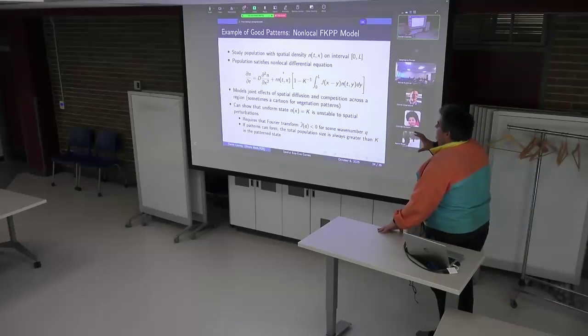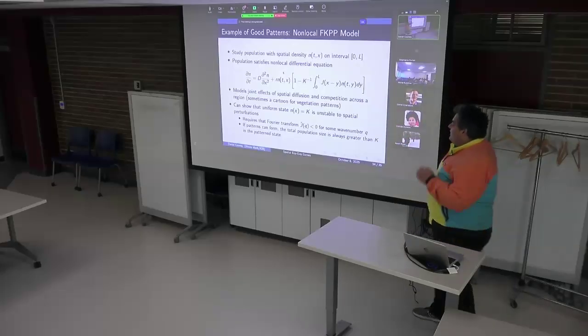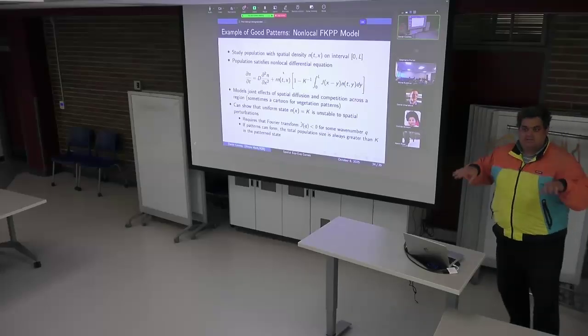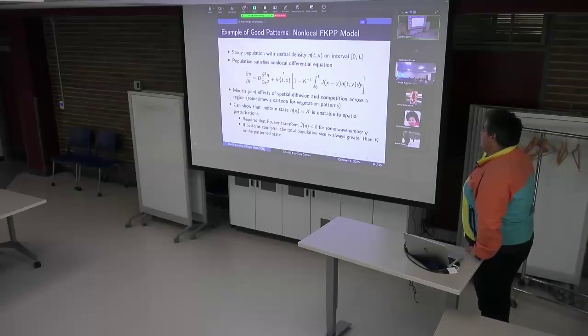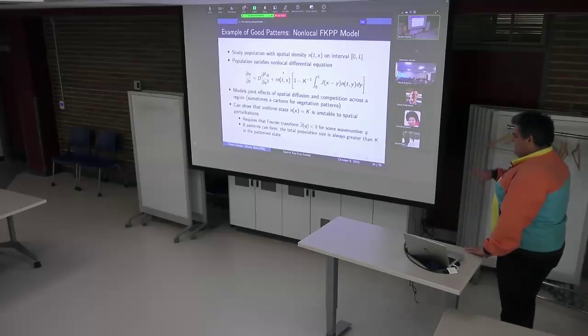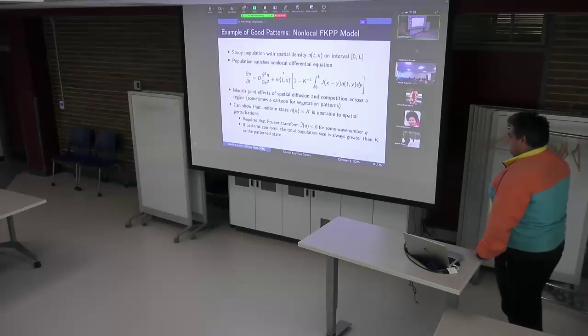And one can show that patterns can occur in the case of a negative Fourier transform for some wave number, which happens, for example, for hat kernels. So you have equal competition with everyone within a certain distance and then no competition outside it. But it's not possible if we have a Gaussian kind of kernel for competition. So there's a lot of argument about whether this is a super realistic mechanism, potentially.